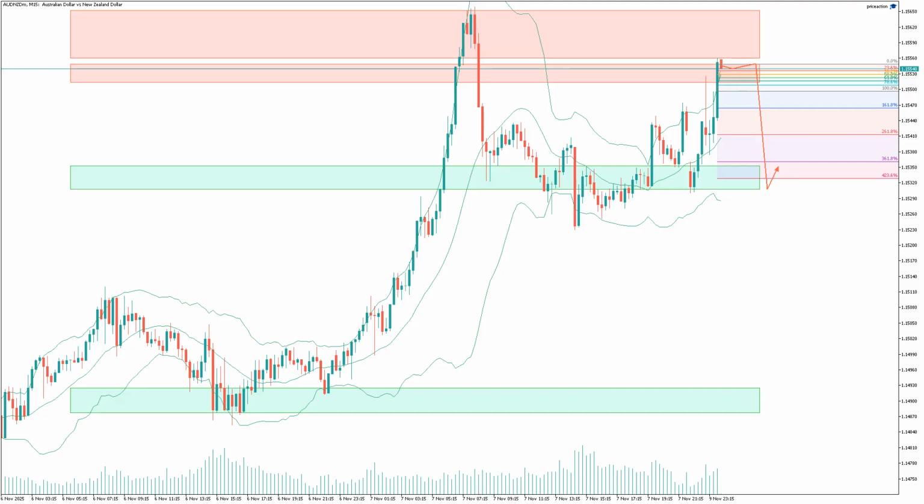The resistance zone between 1.15549 and 1.15514 is identified based on clear price rejections and a period of sideways movement where the price struggled to break higher. Looking at the data, the candles around November 9, 2025, at 23:51 and 23:52 show the price reaching up to 1.15533 but failing to sustain these levels, closing lower and indicating selling pressure.